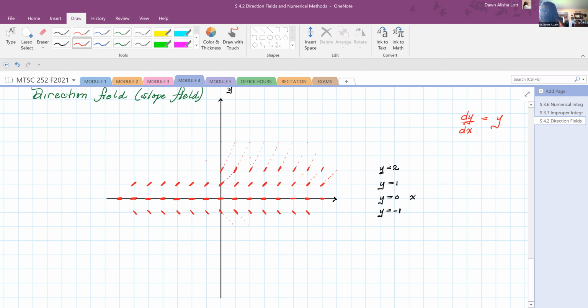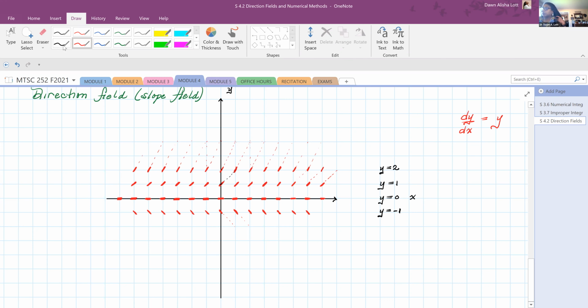On this side, same thing. Go up 2 over 1. So here, you can see, it gives you an idea of what your slope actually looks like. So notice that my dark lines, which I'm plotting the slope. So at the point 2, 2, the slope dy dx has to be the y value. So the slope is 2.